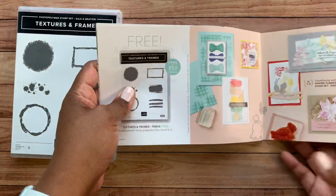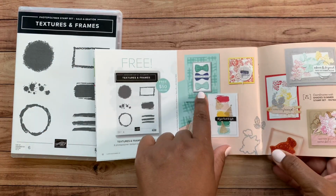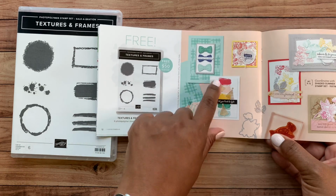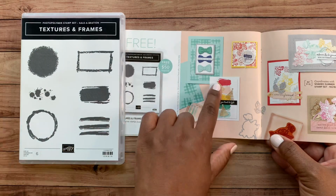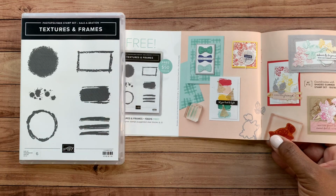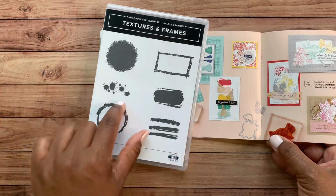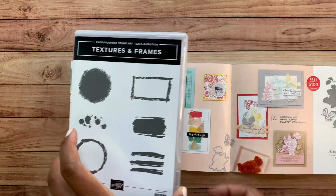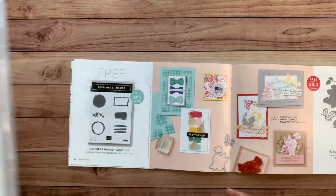there. But it's such a beautiful background and so unique how they did that. And I just love that. I wouldn't have thought of that. And then this one is really nice with the different colors there using this particular stamp. So you can get super creative. Oh, this is definitely a stamp right here that I would use quite often. So this is a great one to have in your arsenal.